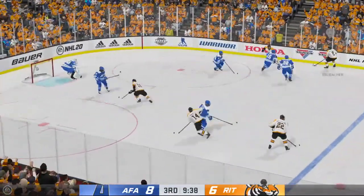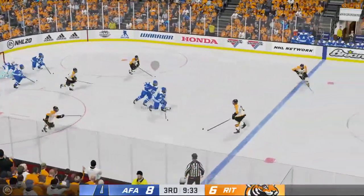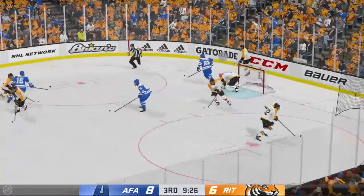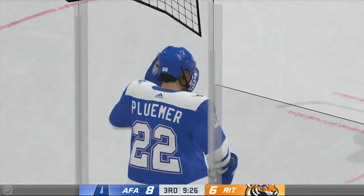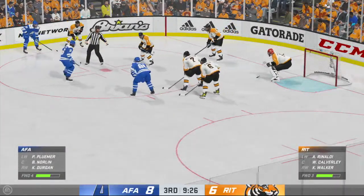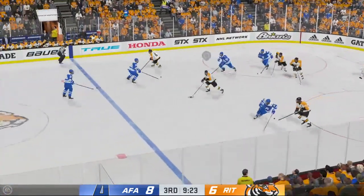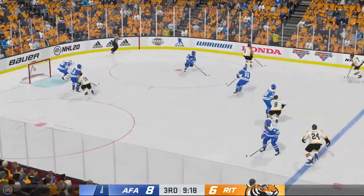On the attack along the boards. Here's a short pass to Calvert. Handles it along the blue line. And that banks off a stick. Here's a chance, a two-on-one with the stop. More than half the period has expired. Nolan's won the faceoff deep inside the offensive zone. Tries to get it to Ronaldo. And we've got a two-on-one.